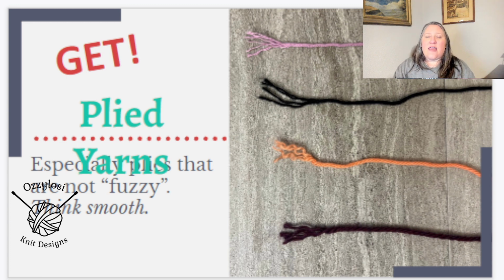And so if you aren't sure if your yarn is plied, when you go yarn shopping, you should feel very comfortable digging into the yarn a little bit. If you go to any yarn store, you'll probably see that somebody's been digging in them. That's why they're always kind of messed up a little bit. It's because a knitter was in there checking this out really closely. It's a good thing to do, so don't feel embarrassed, just go for it. If you can get to an end, that's the best, because then you could pull it apart and see, is it plied or something else? It's really good to do that.